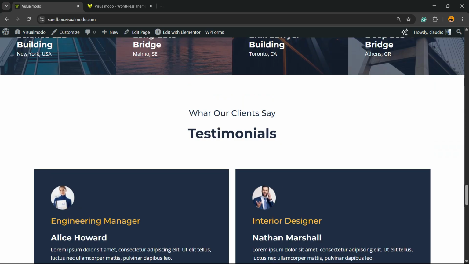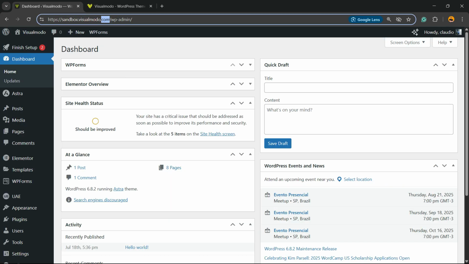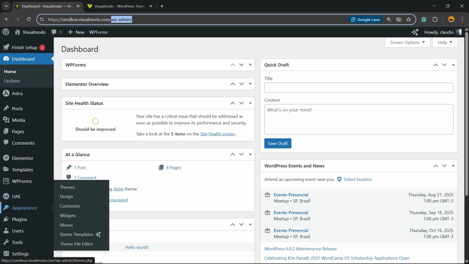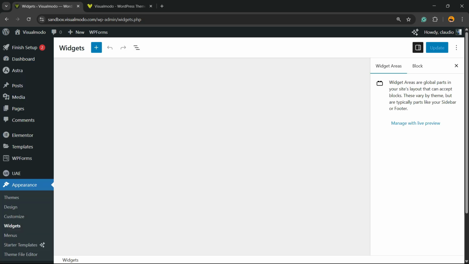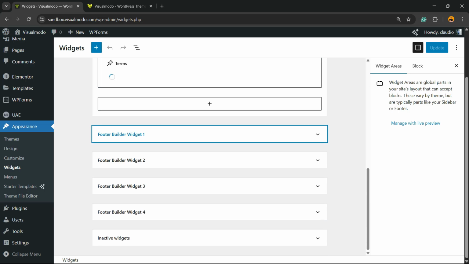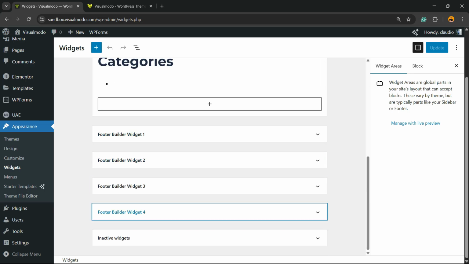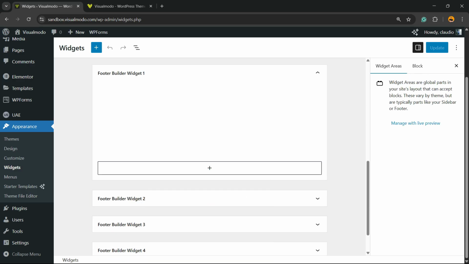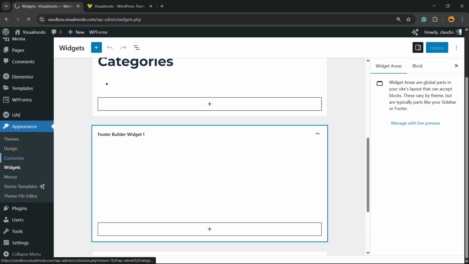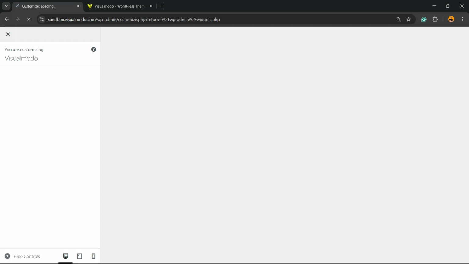After this, go to your WordPress dashboard. To access it, enter your domain into the browser address bar plus wp-admin, and enter with your credentials. Review the left sidebar of menus, hover your mouse over Appearance, and hit the submenu Widgets. Once on Widgets, you're gonna be able to place widgets into the sections of your site. In my case, I have a couple of footer widgets right here, and I can click on plus and enter some widgets. Or you can go to Customize, that is the best option in the case that we are using the Astra WordPress theme.